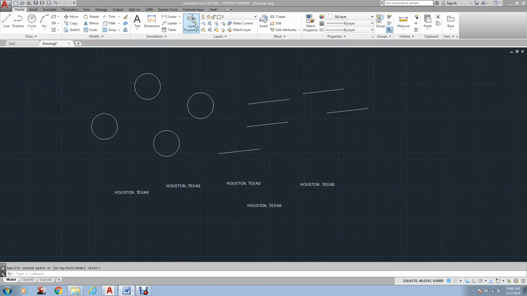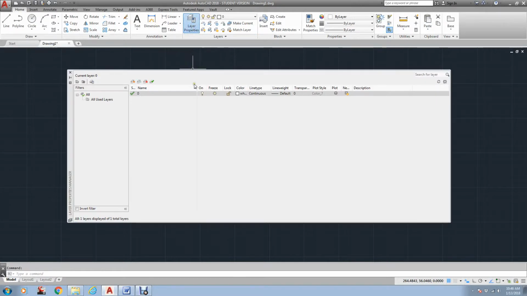The layer property is right here, and AutoCAD, when you open it up, let's see if it'll open up for me. There we go. You get layer 0. You will learn later on what 0 is there for, but it has to start with something. So here you have layer 0. If you can't see some of these words, it might be that the columns are kind of squished up. So feel free to hover over that line, hold your cursor down, and you can spread these out.